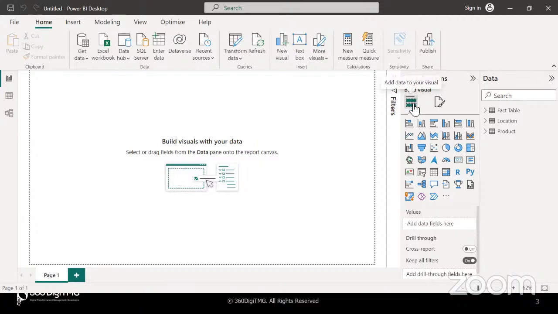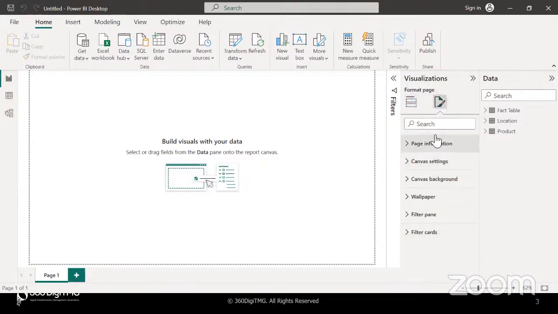Visualizations, build visual. It basically gives you an idea about different types of visuals that we can create in Power BI. And the list is not just limited to these few visuals. We can create many more visuals. And then the option to format them is shifted up here. If anybody is familiar with a slightly older version of Power BI, here itself you used to get the format painter, like a paint roller symbol, and the analytics symbol. But in the latest upgraded version, format is up here. We must go here to access the formatting options.